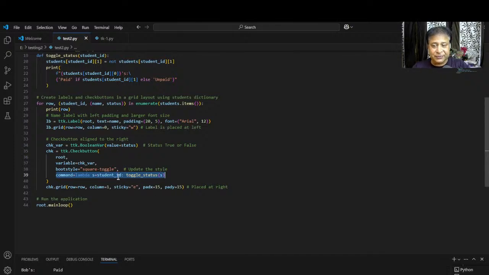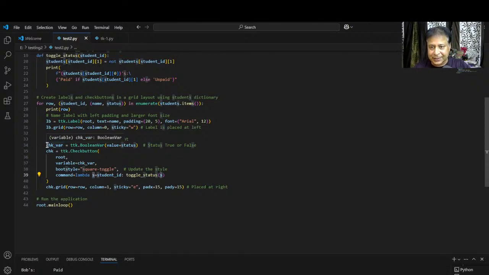Now what this function does is it carries the student ID. So student ID is passed as an argument or a parameter. You see the S value is the student ID. Inside the loop, first loop takes 1, second loop 2, third loop 3, like that. So if you are updating the third check button, then the student ID will carry the value 3. That is the main point.